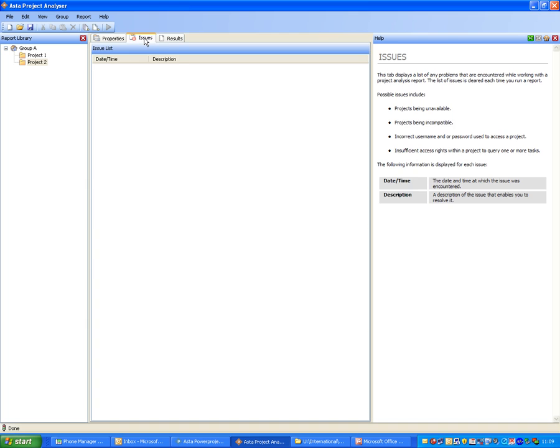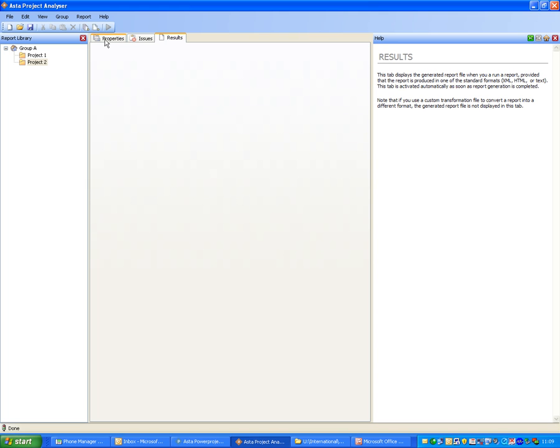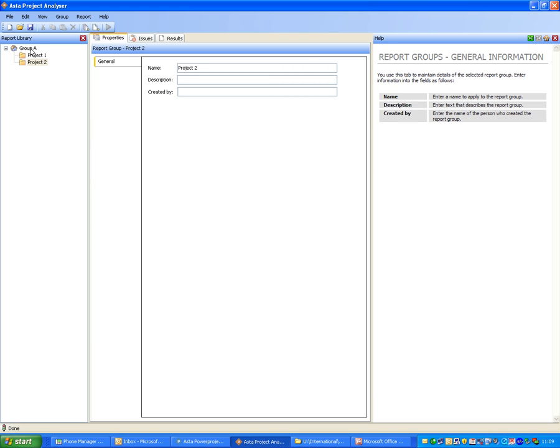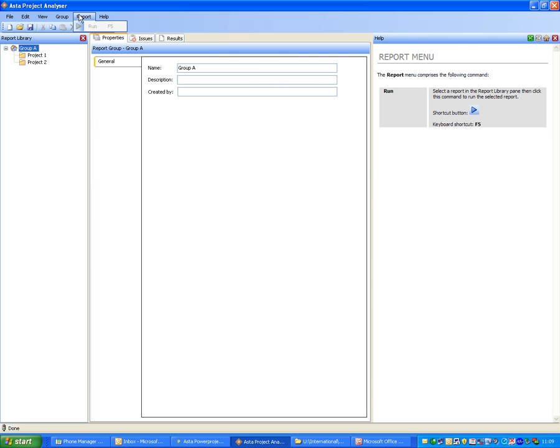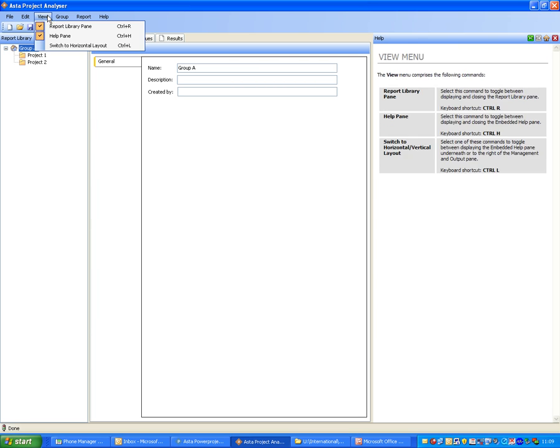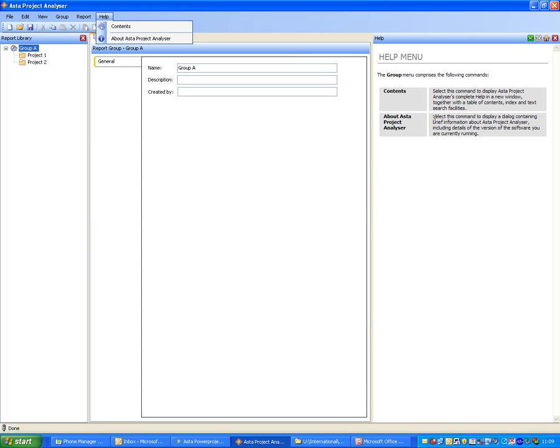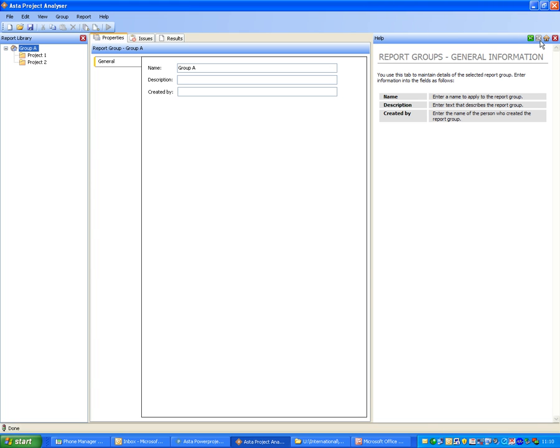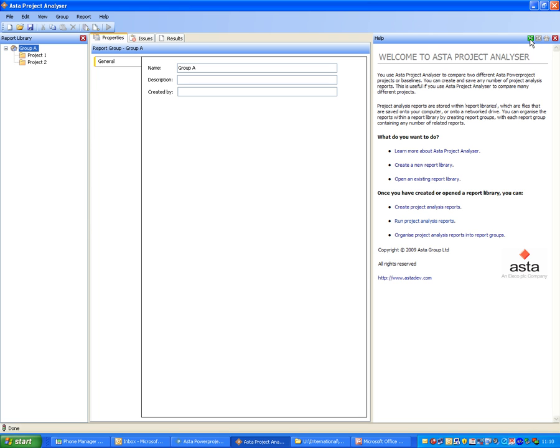Whatever option you click on within the management pane or within the library pane, or indeed any of the toolbar options, the help menu changes to guide you through and give you advice on what you're clicking on. And you can navigate through the help menu with the use of these green arrows or go back to the home page.